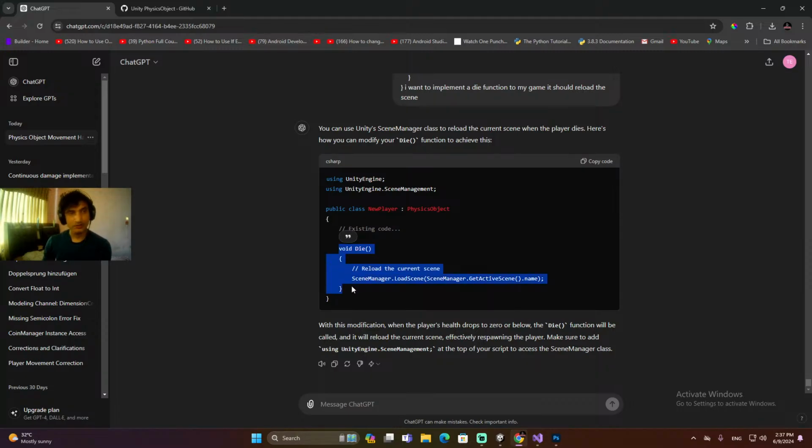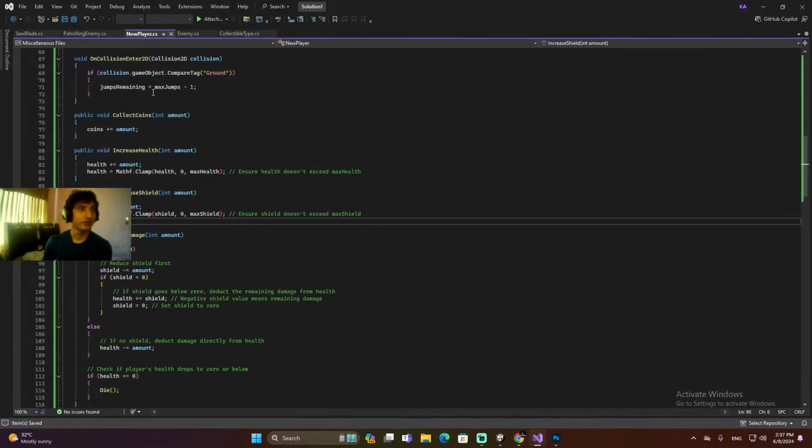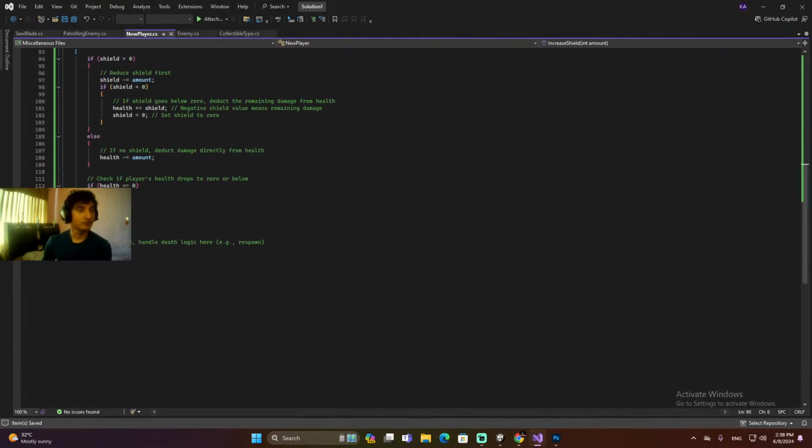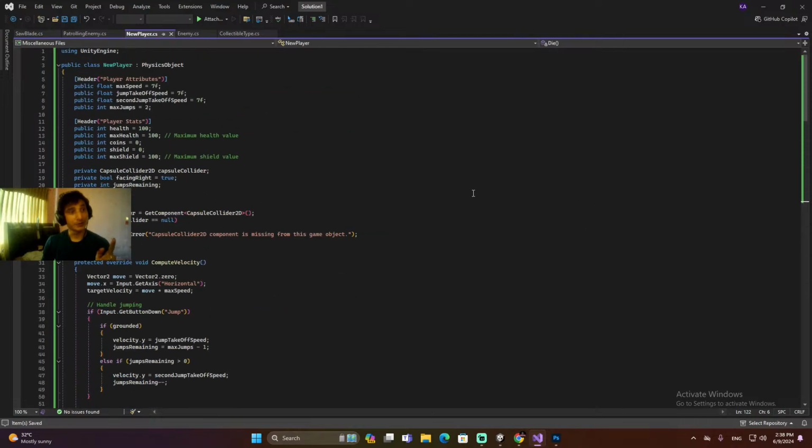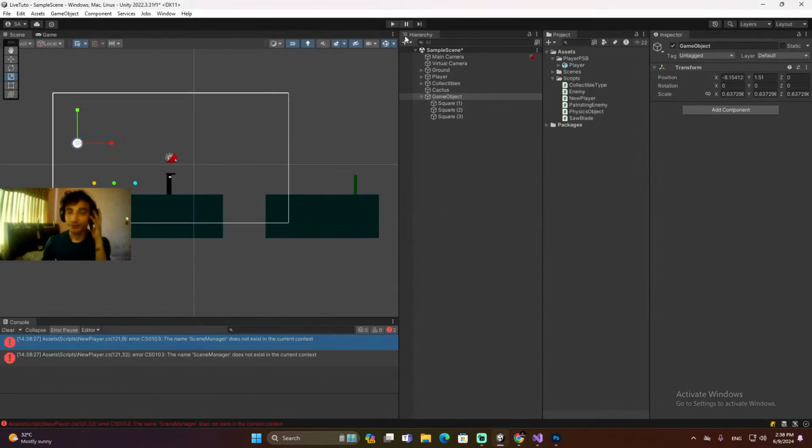So this goes here in new player. This is our die function, so it goes here, and it will say we do not have the directives, because maybe we need to add scene manager here. I know some, because I am a programmer. So see, scene manager does not exist.